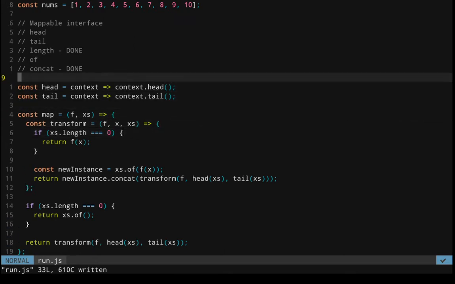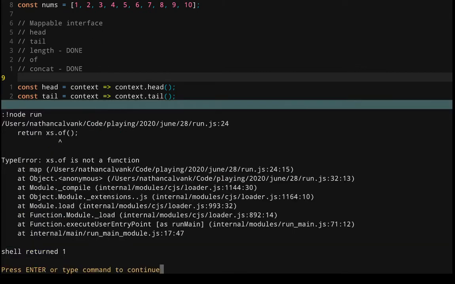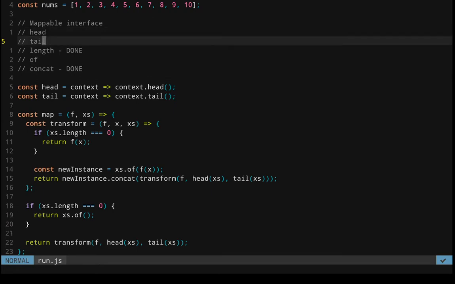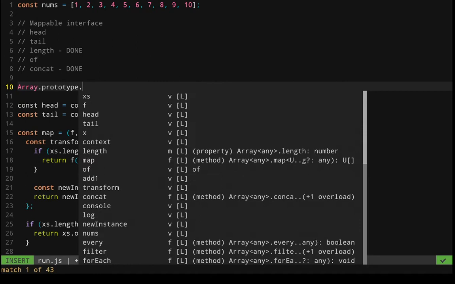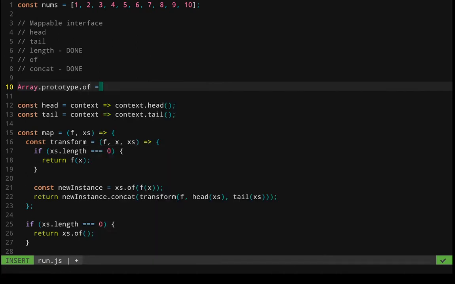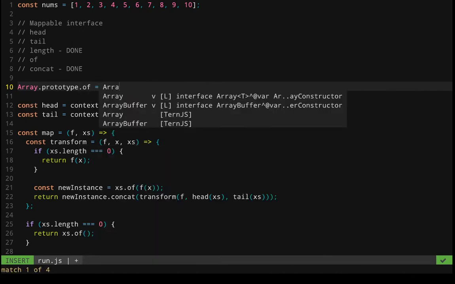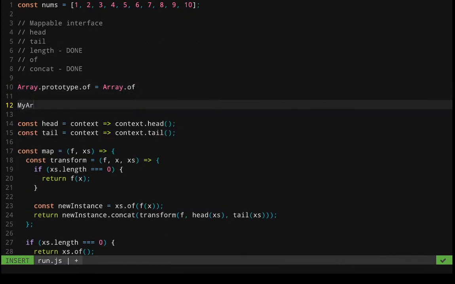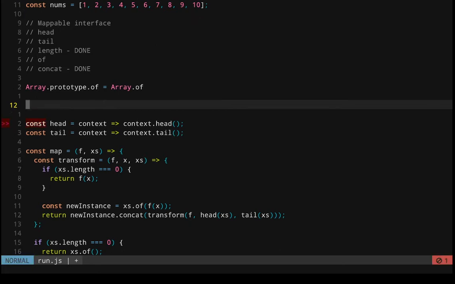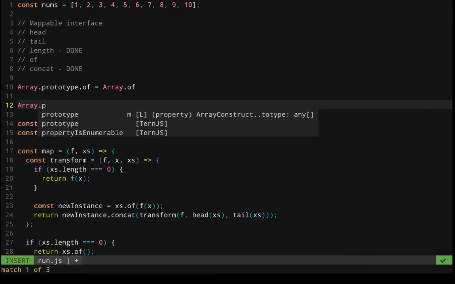But what we're trying to do now is fix this problem, where if I run this, it all blows up because array does not implement of and head and tail. So let's fix that. Again, don't do this. Do not modify the built-in prototypes directly, but since this is an example, I'm going to do it anyway. The way you'd probably want to do this is create something like my array and then extend the built-in data types, and then you would use my array in place of array, but again, it's not what this video is about, so we'll just modify it directly.